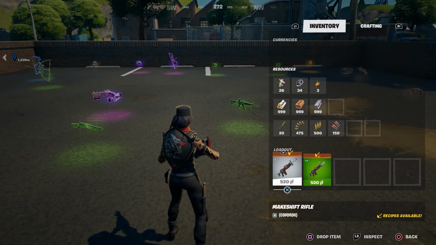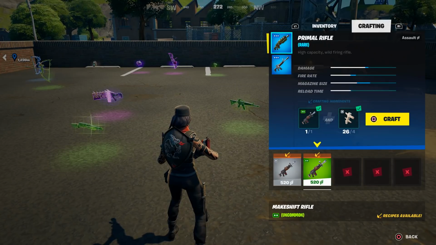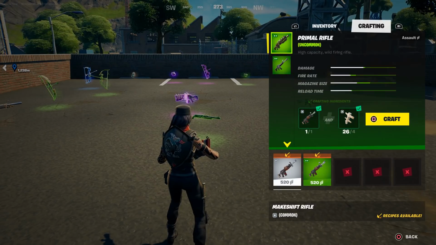This is the part I really don't understand. So I can turn this makeshift rifle into a primal green rifle for, again, 4 animal bones and the makeshift weapon itself. Or I could go over to this one and turn it into a rare or blue one for the same price. For whatever reason, it costs exactly the same to upgrade a rarity. Does that make sense? So for example, if I had a blue makeshift rifle, I could turn it into a purple one for just 4 animal bones. And that's the same price to do this one into a green one.